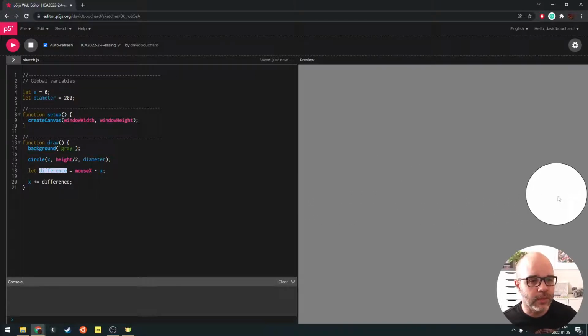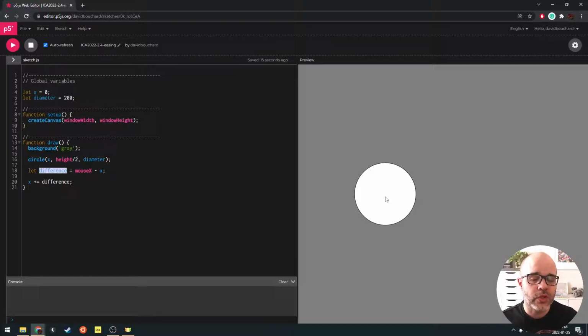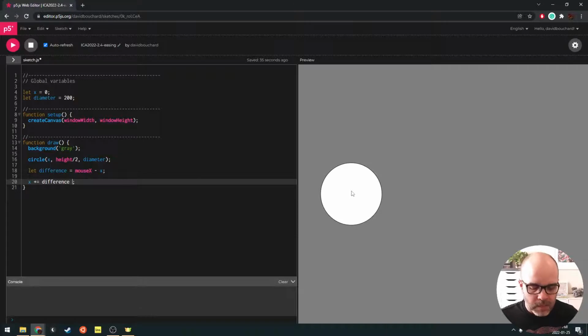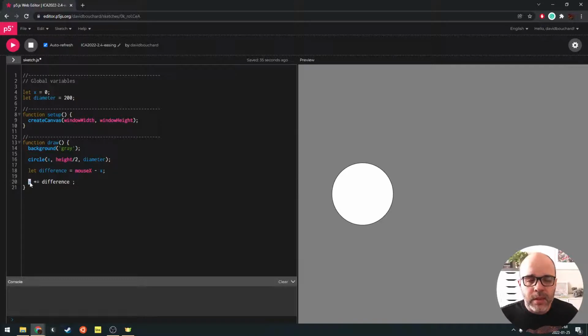maybe we want this circle to smoothly sort of approach, kind of slow down as we get closer to the mouse circle, to make it look a little bit more lively and dynamic. Now we can do that by manipulating how much of the difference we're going to add to x in every frame. For example, think of it as if the mouse cursor moved away in a frame, we calculate the difference here, and then we basically teleport x to be right on top by adding the full difference. If instead we took a fraction of the difference, we're going to divide it, cut it by a certain amount, and then move towards our goal by that amount.